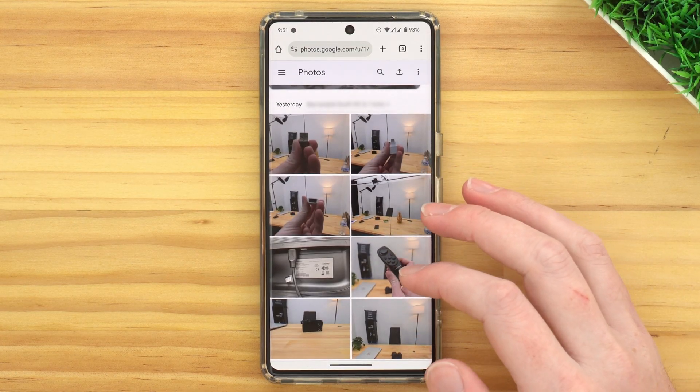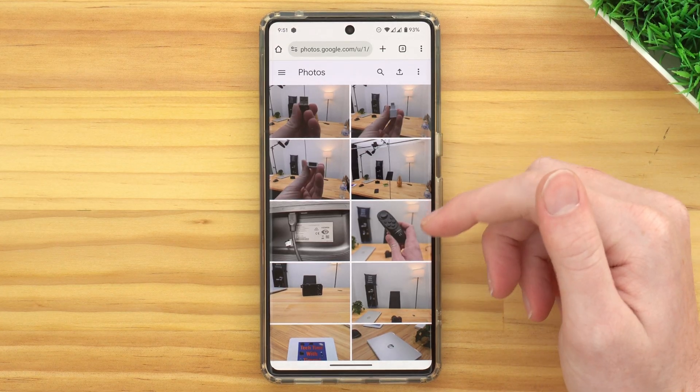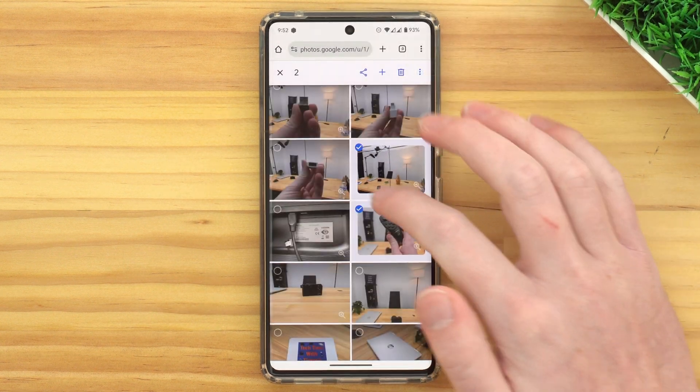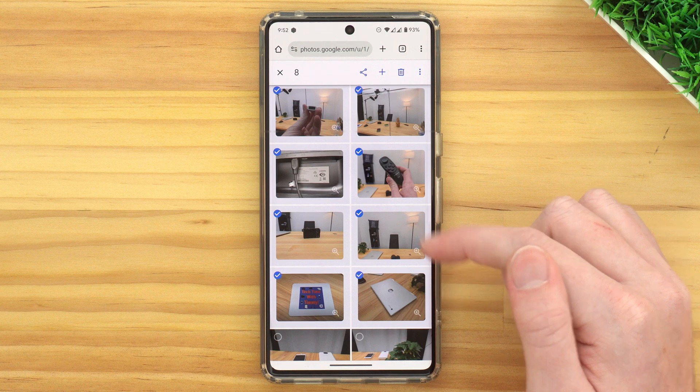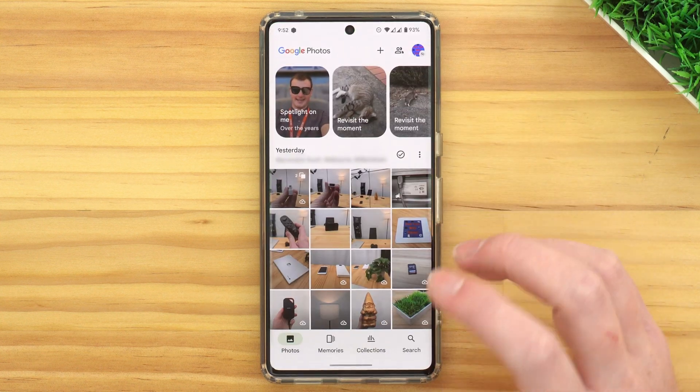Timmy's going to pull up Google Chrome and go to photos.google.com — you can access Google Photos any way you want, as long as it's not in that app on this phone. All the photos you see here will be the versions that are only on Google Photos. Now that sync is turned off on the app, you can delete photos from here and it will only delete them from Google Photos. To select photos on the website on a phone, tap the three dots and then tap Select Photos. We'll select a bunch of photos and delete them by tapping the trash icon and tapping Move to Trash. Those photos have now been deleted from Google Photos, but if we go back to the app, they will still be on Timmy's phone.